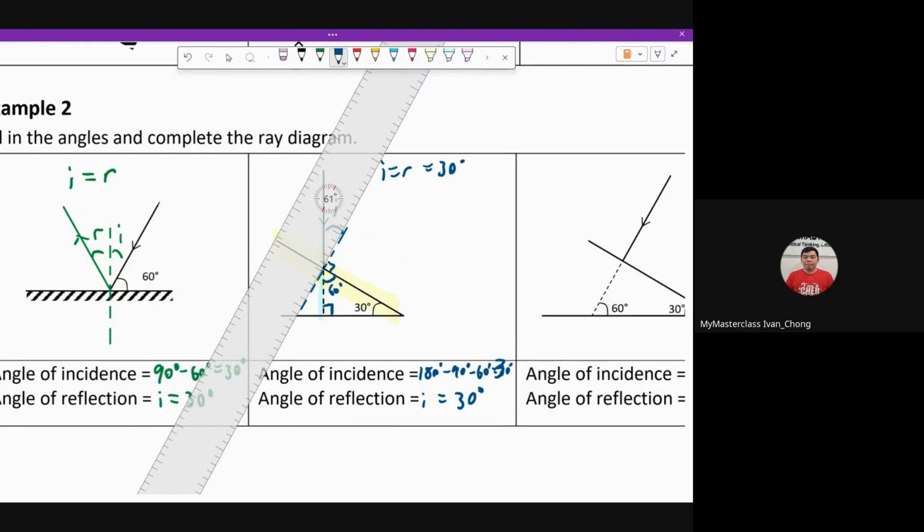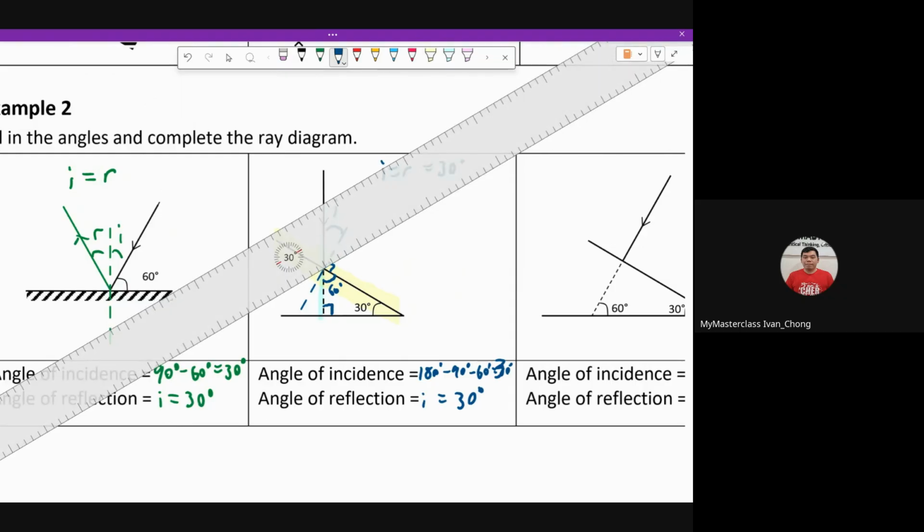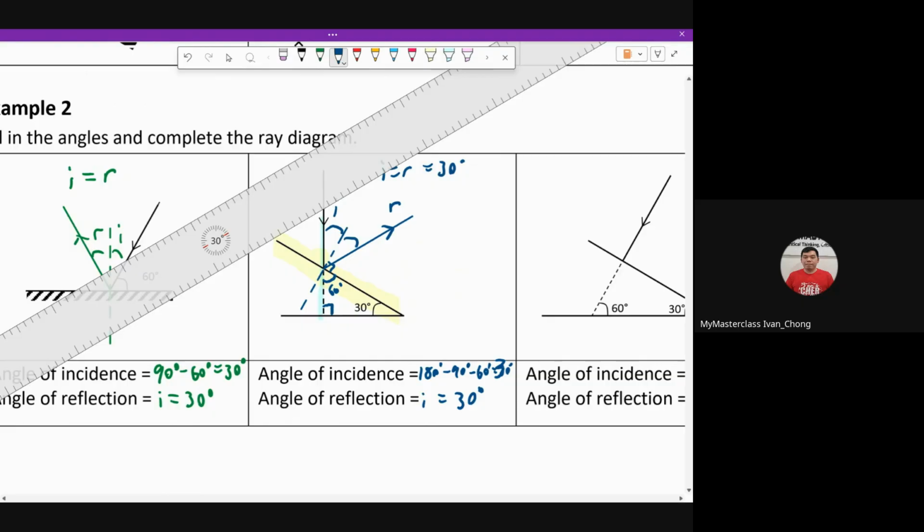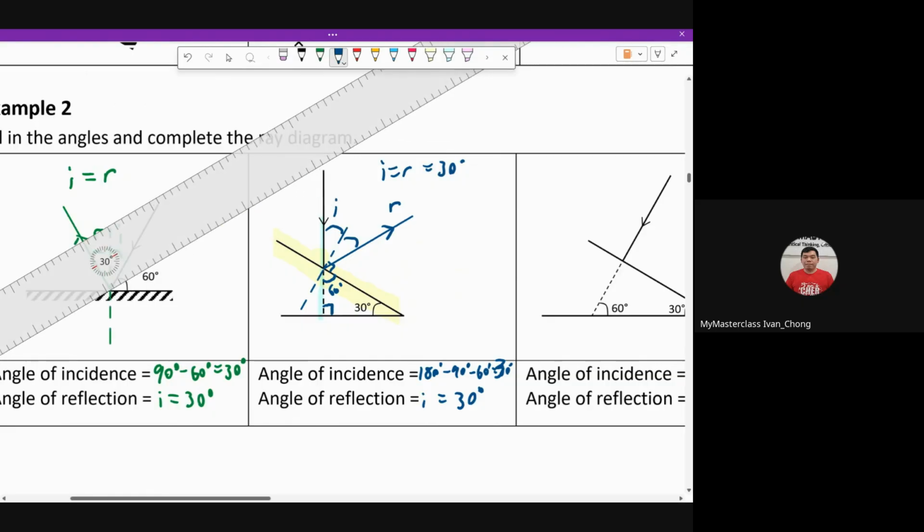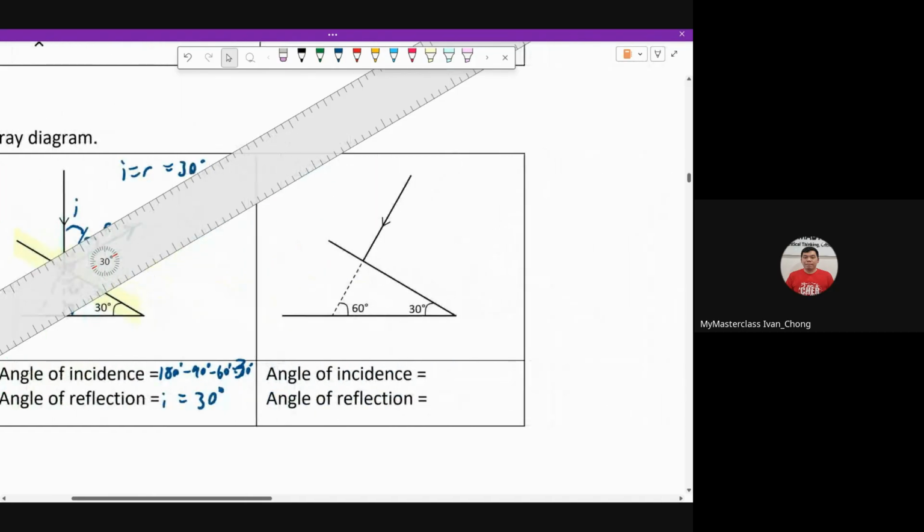Same thing, last but not least, let's draw our refracted ray. So draw it out. This is R. As you can see, it's a little bit messy over here. So that's why we need to label everything nicely. Whenever you're drawing anything, always make sure that you label all of your components properly and nicely. If you have very untidy handwriting, sometimes you get penalized if the marker can actually see it wrongly. Maybe your angle looks like an arrow, they might actually penalize it. So do draw your things nicely and as legibly as you can.